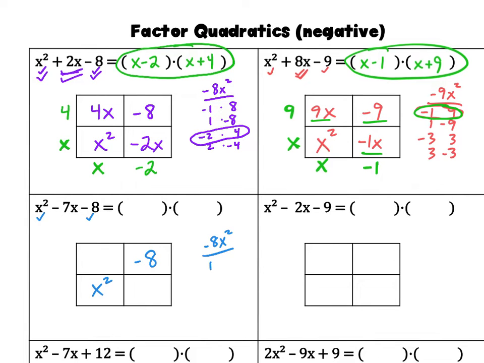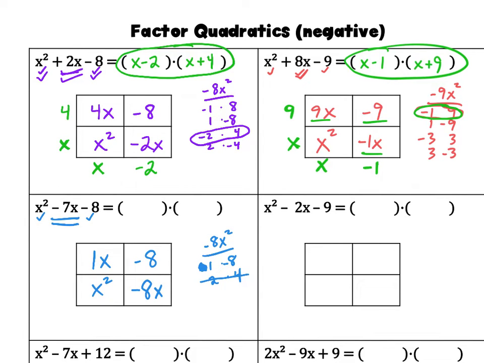Factor -8. I'm going to give you a slightly different strategy here. I'm only going to list the positives, but I know that there has to be a negative. So I'm just going to wait and see where do I put the negative to get -7x. Well, I don't think the 4 and the 2 is going to get me there. I think I got to use the 8 and the 1 to get the 7. So if I did -1 and 8, that would be +7. That's not what I'm looking for. What if I did 1 and then a -8? 1x minus 8x is -7x.